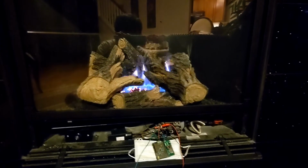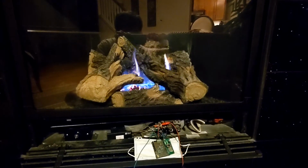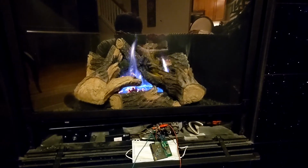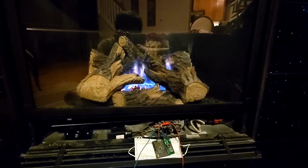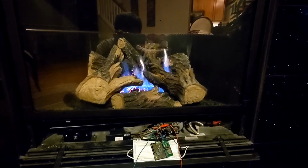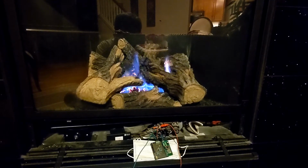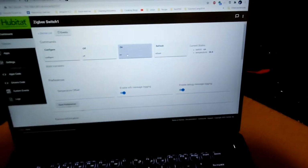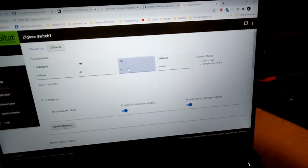The sensor is powered from the fireplace thermal energy. Just enjoy a little bit, and then I can turn off. If we go back in here, you can see that it's on. Okay, let's turn it off.